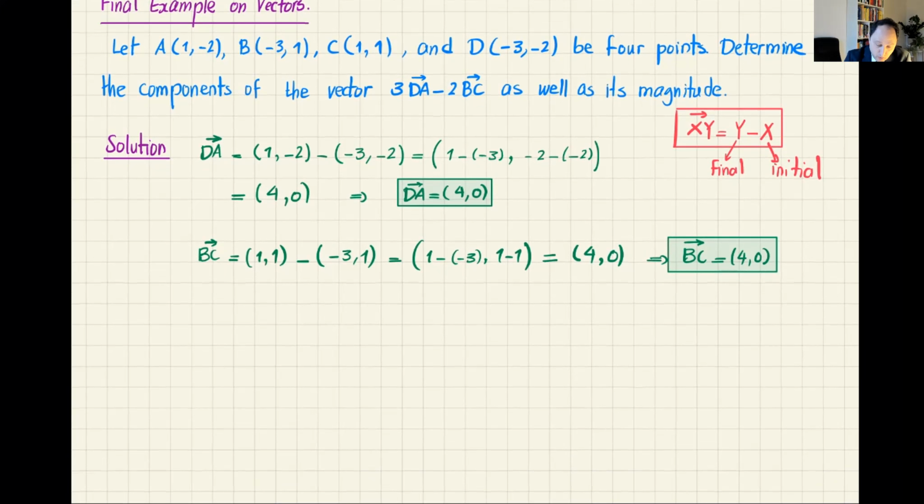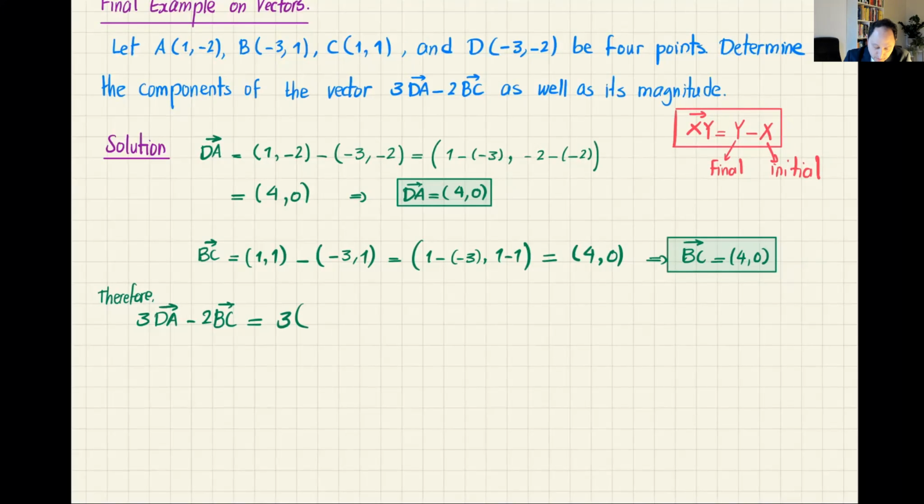But then we go and calculate this vector here. So 3dA minus 2BC, so I would write it therefore. It's always good to write words to make it clear for the people who are reading your work. Let me pretend that they are not equal, because when they are equal, actually, I can write one of them. Yeah, 3 of dA minus 2 of dA becomes 1 dA. Yes, okay. So what happens here, I will get 3 times 4, 0.